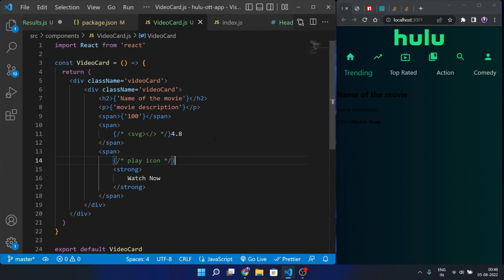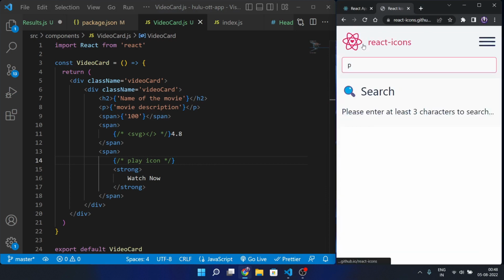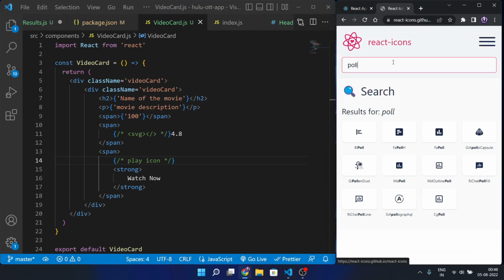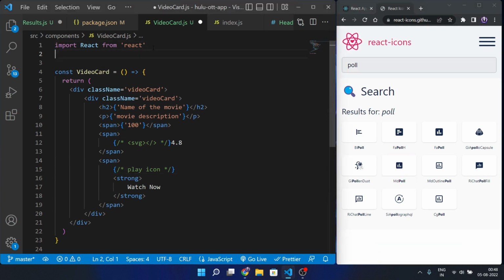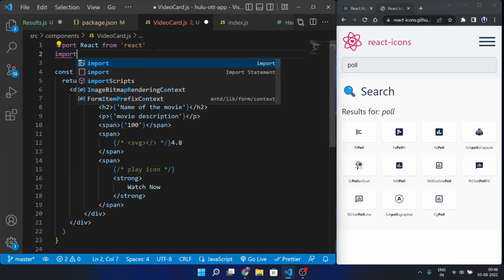Okay, the next thing that we need to do here is to add the icons first of all. So we will have the poll. Let's search for poll. Here we have this poll icon, MdPoll. We can use this one. It is looking perfect. So here we can import these icons.